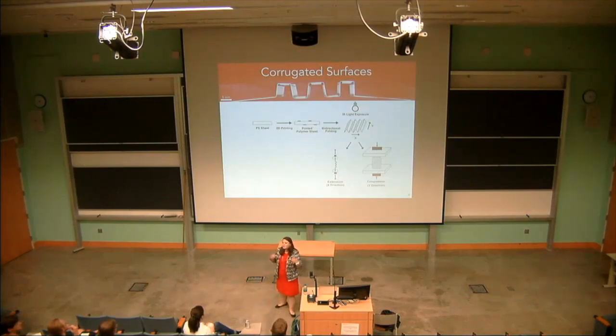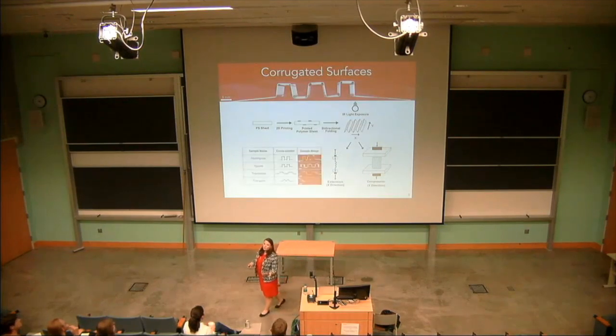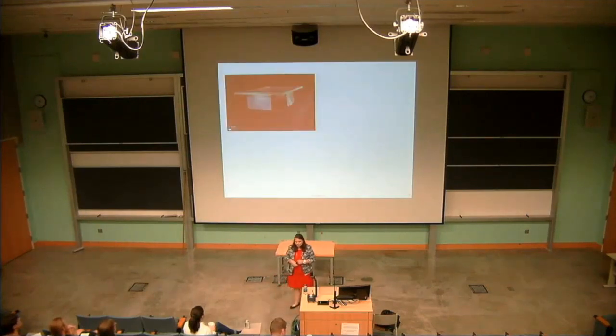And you can start to think of there's a huge design space here that we can look at for these materials. So for example, I'm just going to show you quickly and briefly what it looks like if we start to change the cross-sectional geometry of these materials, whether it's triangular, square, trapezoidal, for example. And so now you can see not only the ink pattern that we've used, but next to it, you can also see a physical image of what this sample would look like, just to give you an idea.